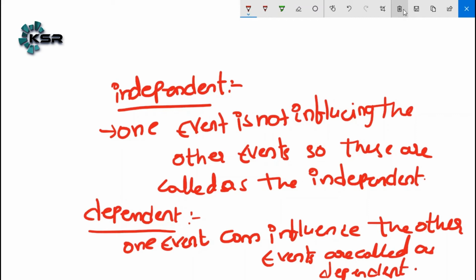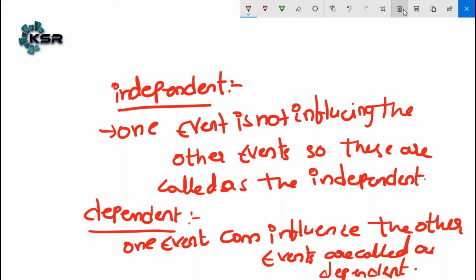Let's say you are working in an organization. Let's say your manager said, don't do this work. Are you going to do that work? Let's say your manager said that you have to complete your task by today. What will you do? As your responsibility, you have to complete your task by the end of the day. What if you did not complete your task? There might be some session that is going to happen for you, and that means your manager is in a position to influence you, either in a positive way or in a negative way. Yes, definitely he is going to influence.